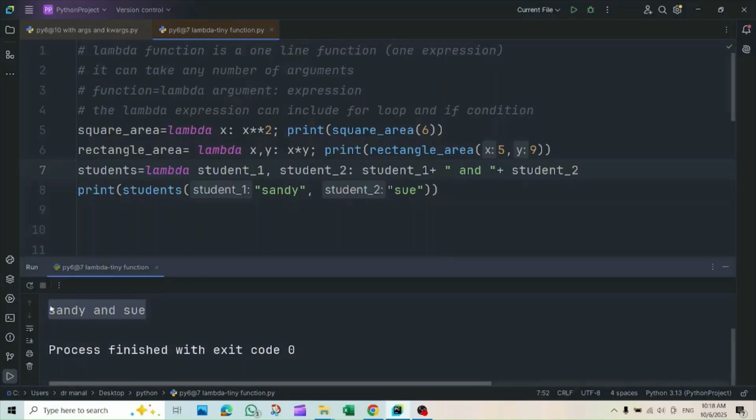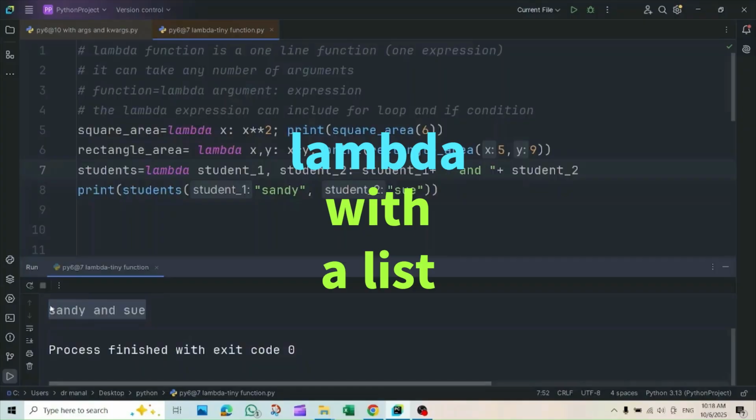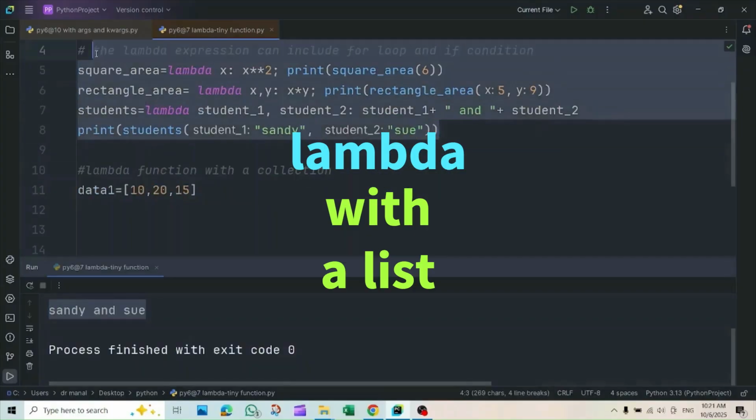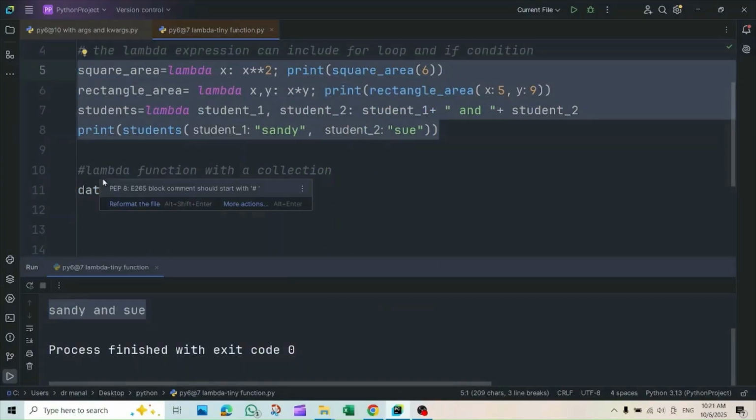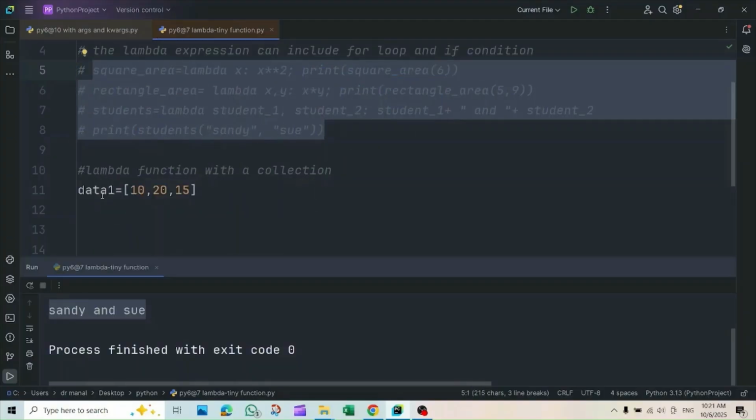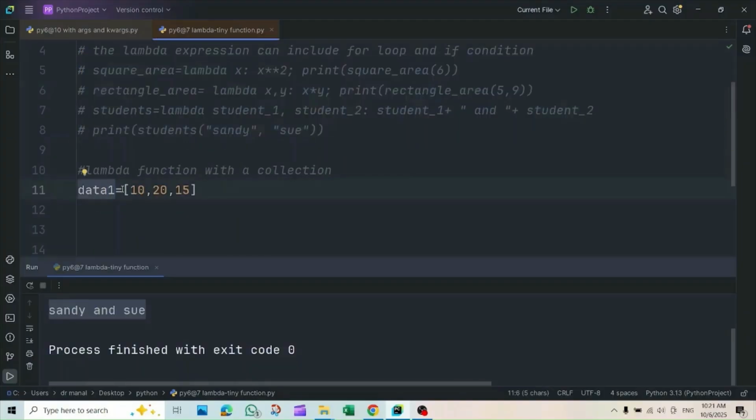Let's now introduce the lambda function over a list. So let's comment this. And let's have a variable, a list 10, 20, and 15. We need a lambda function that multiplies each of these elements by 2.